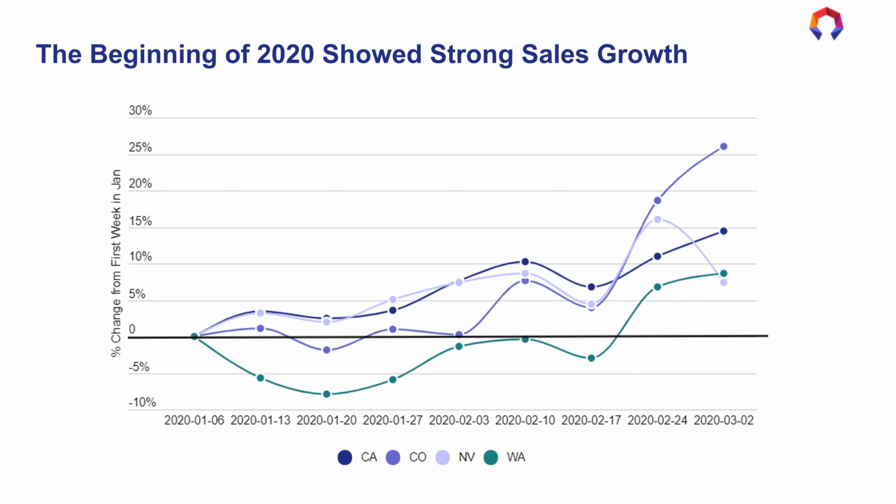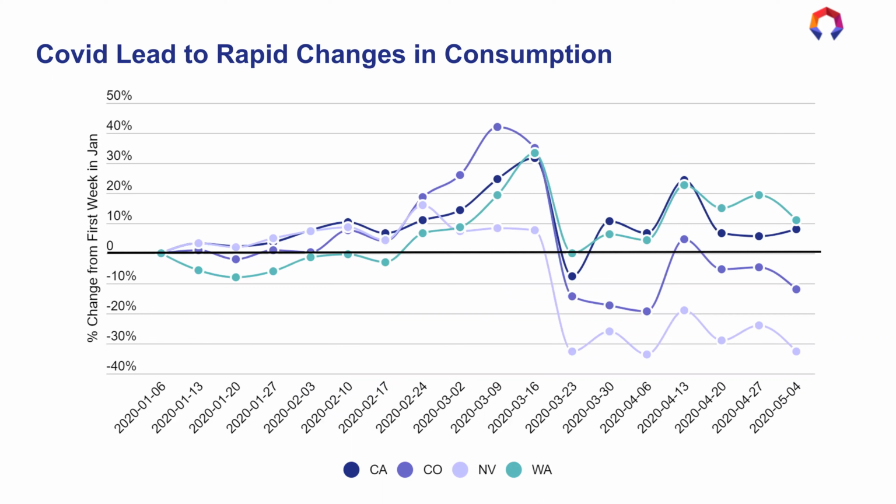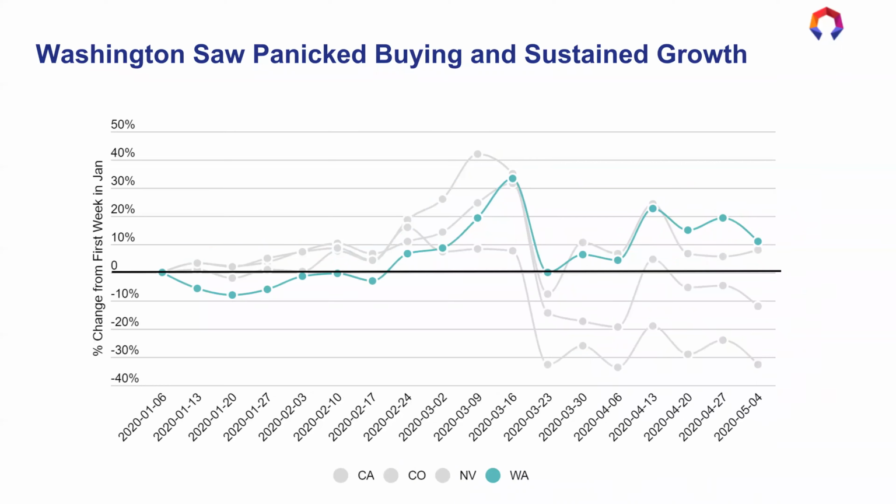At the outbreak of COVID, we saw remarkable growth in sales. If you look at those first couple of weeks in March, specifically the weeks starting March 9th, 16th, and 23rd, we saw sales volumes there increase to about 50% above their levels of January. So this was as consumers were rushing to stores to stock up. This was the start of stay in residence orders for most of these states. We saw sales start to trail off, but a couple different states are looking pretty differently. And so what I want to do is dive into just two of those states and talk about them each individually.